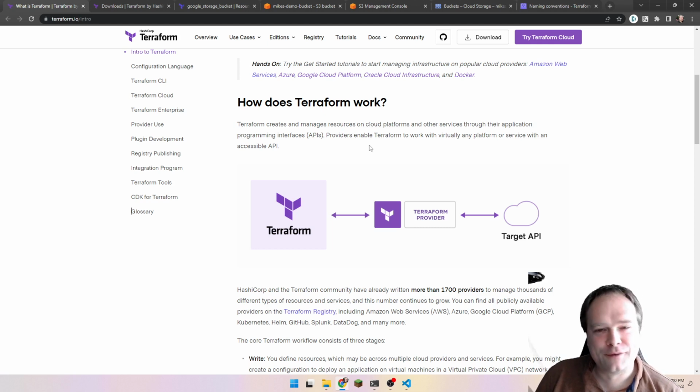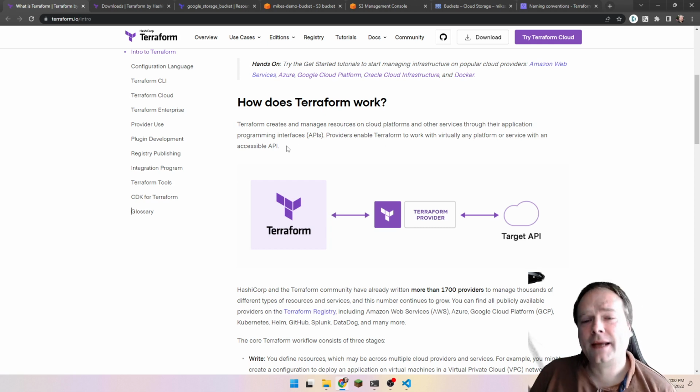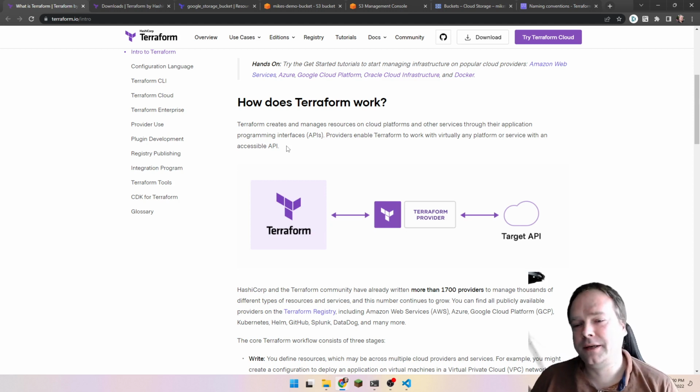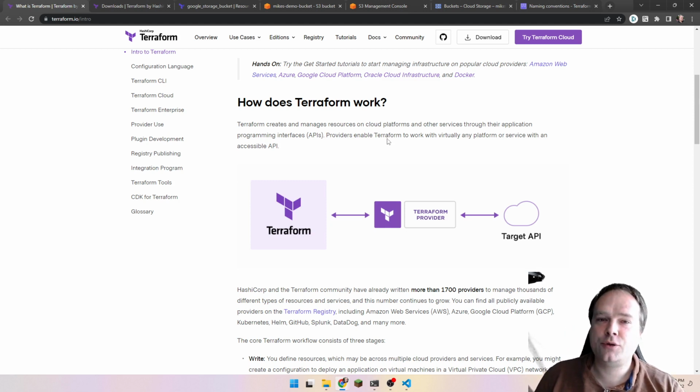Of course, there's been a lot of providers added, and the existing providers have of course been maintained and upgraded a lot of times during 2022. And if you don't know what Terraform is, then I will explain it to you right here and show you some tutorial examples with S3 Bucket and with Google Cloud.